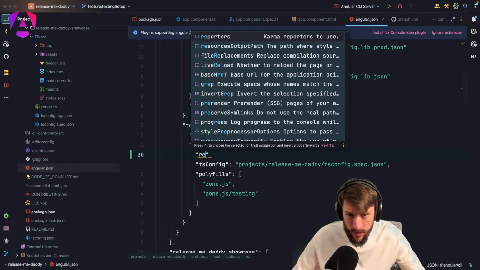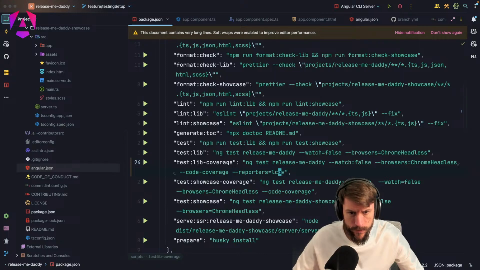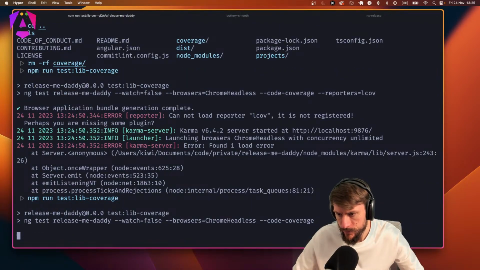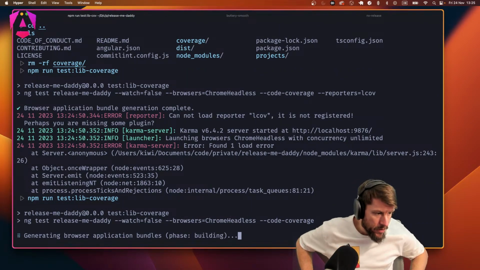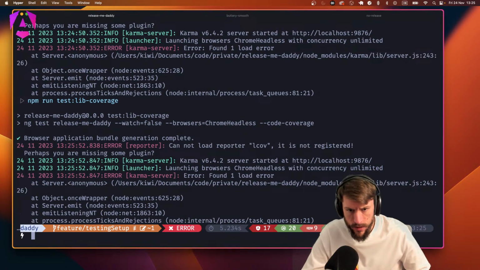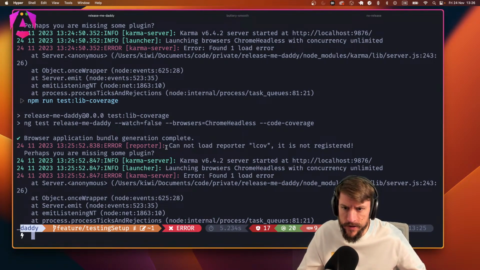Is it here? Maybe reporters. Let's see. Cannot load reporter lcov, it's not registered.